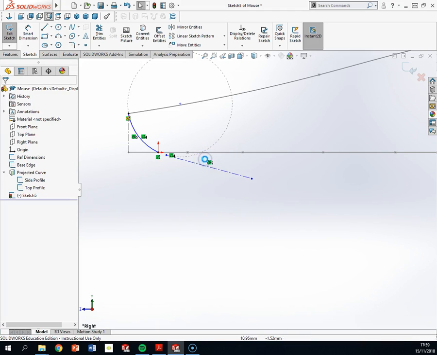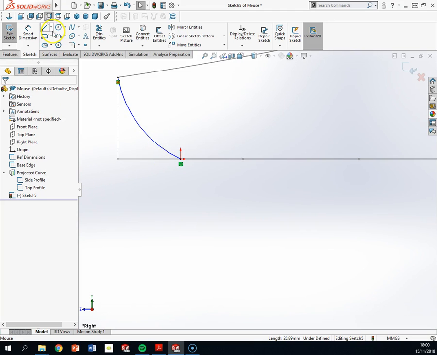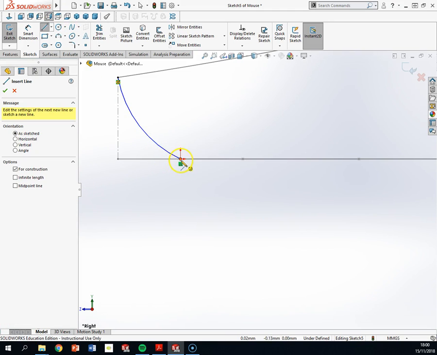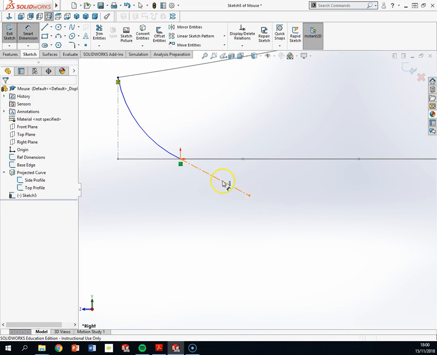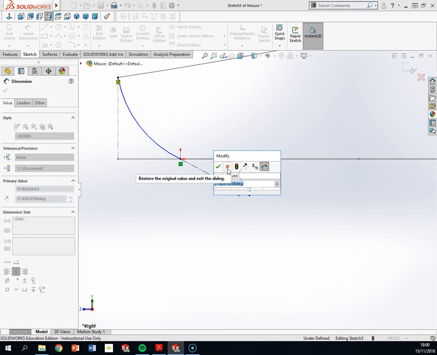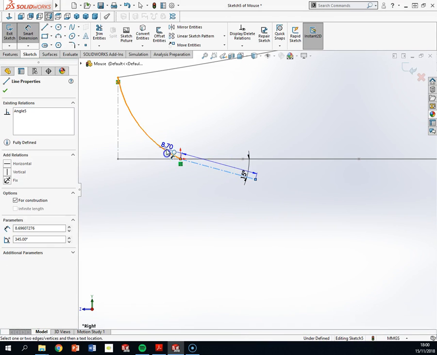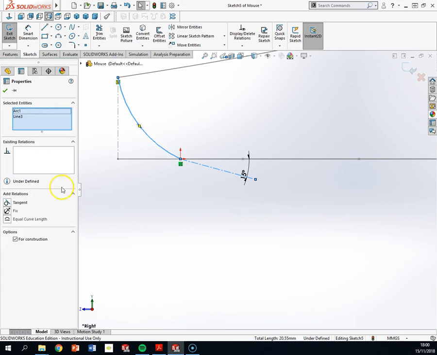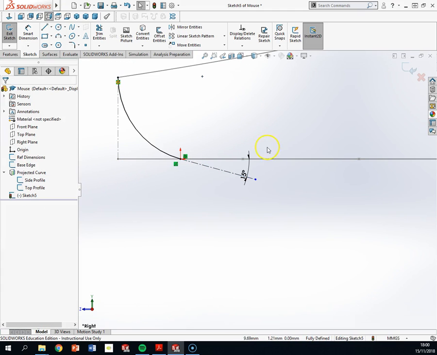So I'm not happy with this diagram here. I'm just going to delete that line for a second. So just reading the diagram there: the arc near the origin, that's over here, should be tangent to a line 15 degrees from the horizontal, and the other arc should simply be 10. Okay. So maybe if I just join that to there, go 15 degrees there, and now make it tangential to that curve. Okay, yeah, that's it there.